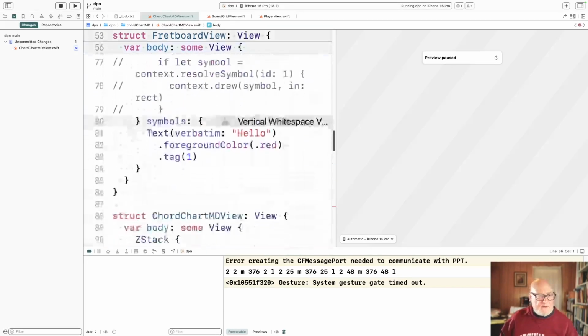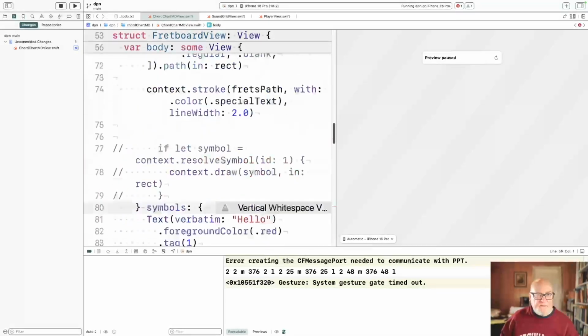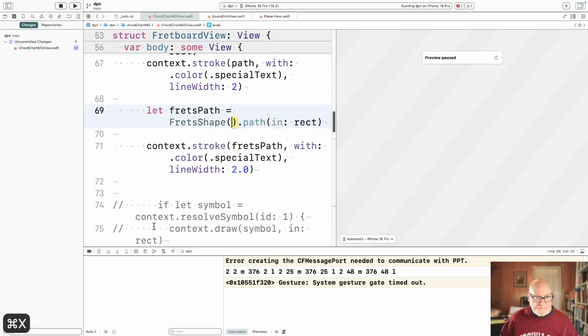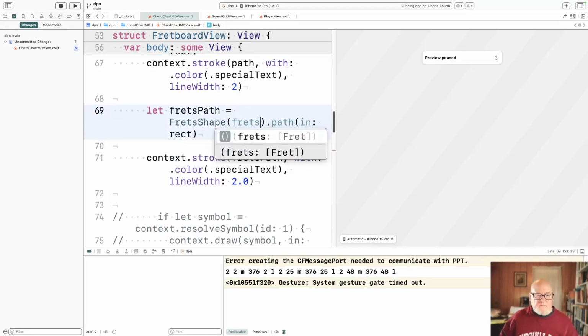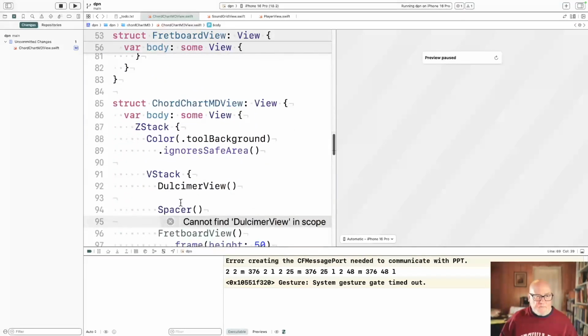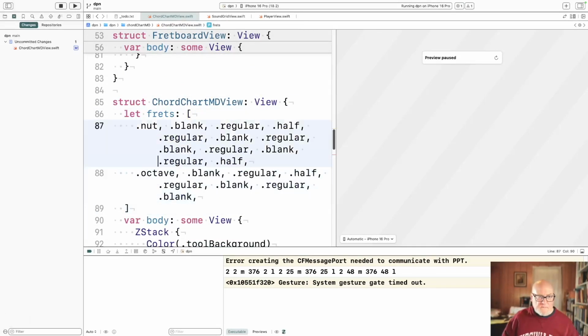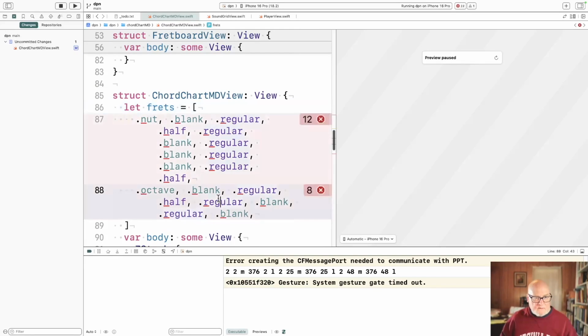And then our caller is going to have to do something with it. Okay, there are the frets.